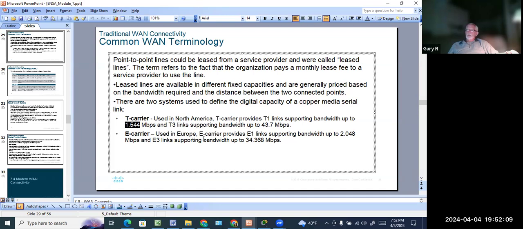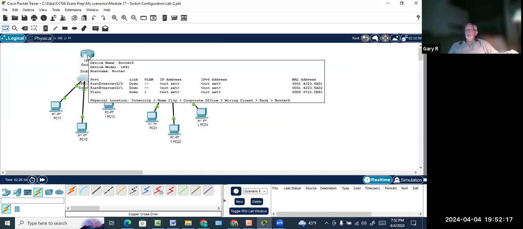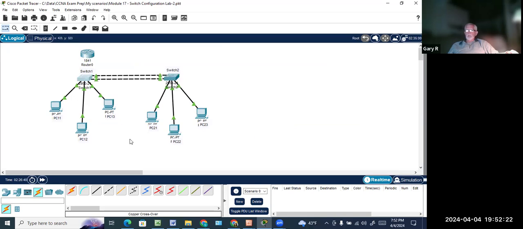So what you see in a device, I don't have one handy. Let's see, maybe I can pull one up here. One non-modular one is what I want.